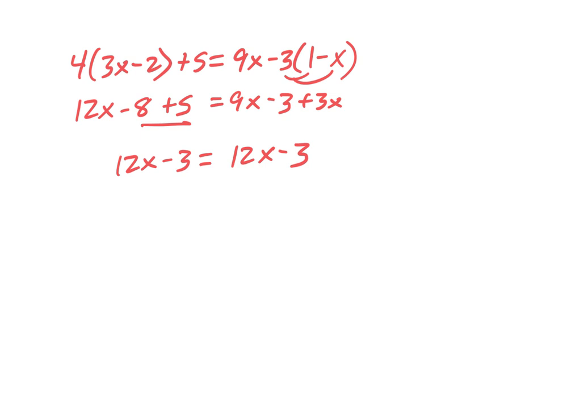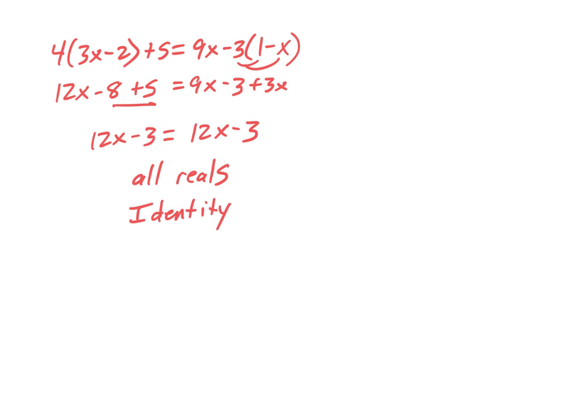All right, so there's a lot of different ways that we can write this. All reals, okay? All real numbers, everything works. This is also the word that they use in this textbook, called the identity. If you have an identity, like we talked about the identity property, this means everything works. Okay, and that's a little bit different than if I did one like this.